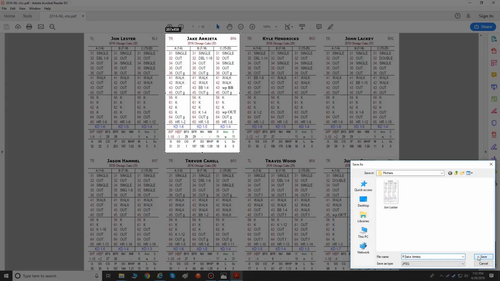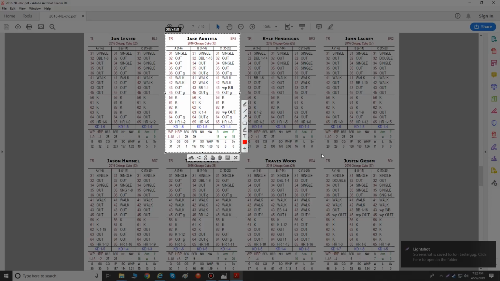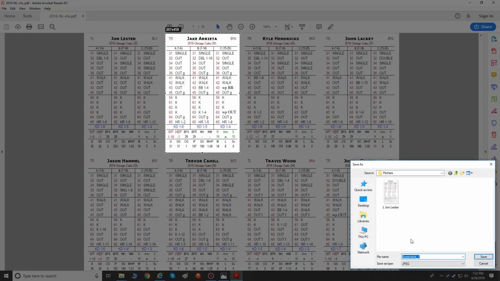And since we only did one so far, Jon Lester, we will actually rename him. We will do that for you so we can show you. So Jon Lester is an L, all right? And actually, cancel. Let's start again. All right, so we'll have to redo Jon Lester here in a second. So Jake Arrieta is a righty, so we're going to righty, and then Jake.